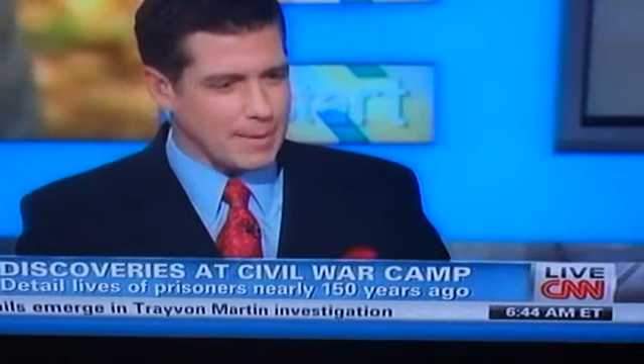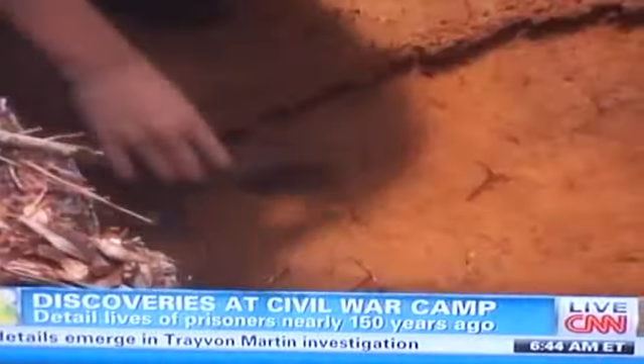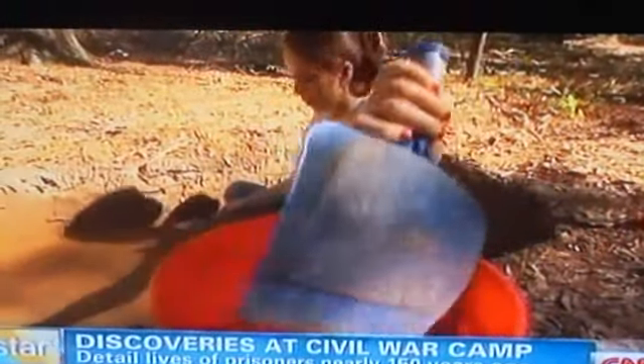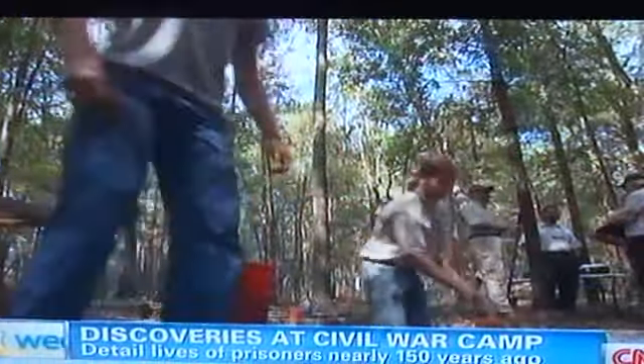It's almost impossible because, when it comes to American history, and Americans love their history, one of the things that remains very popular is Civil War history. So when there is some kind of site, a lot of people get their metal detectors, they go out there, they scour the site, and they want to find artifacts. Unfortunately, many places are pretty much combed through.